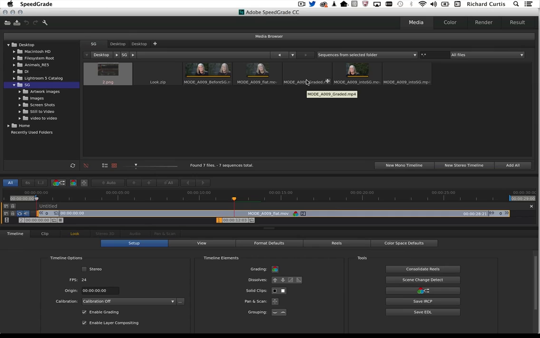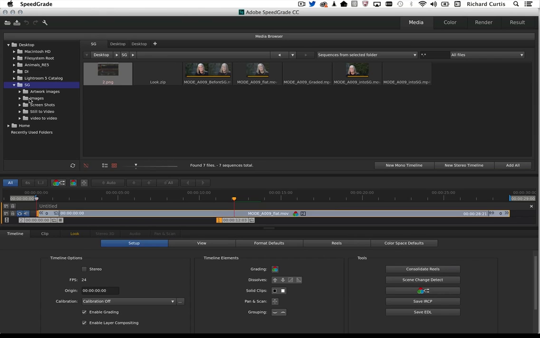Okay, now we've shown how to grade a film to another film. We've also shown how we can grade a film against a Photoshop file that we've added some levels and curves and color balance to. What about images? What about just normal pictures? Can we grade one picture against another? So let's have a go with that.